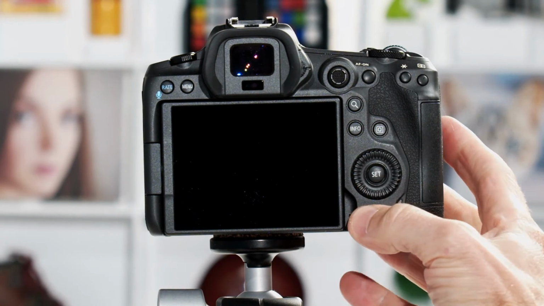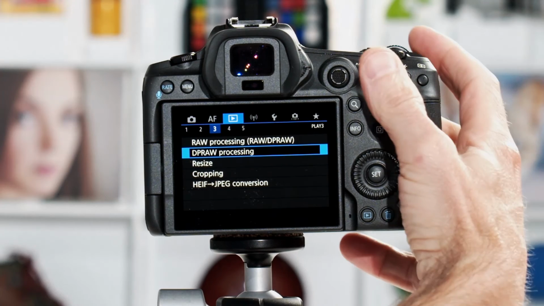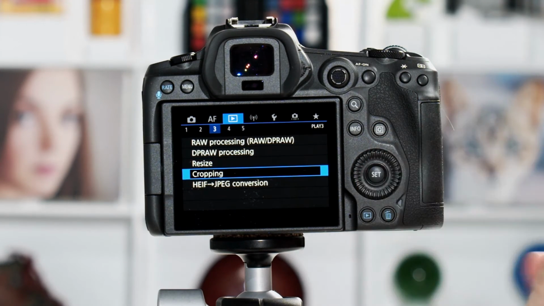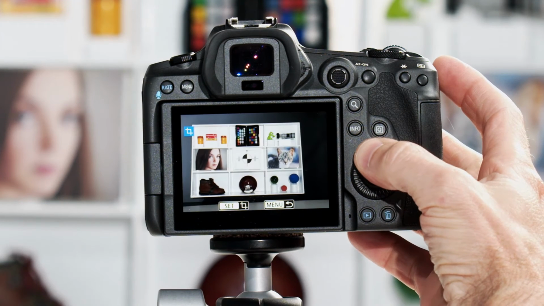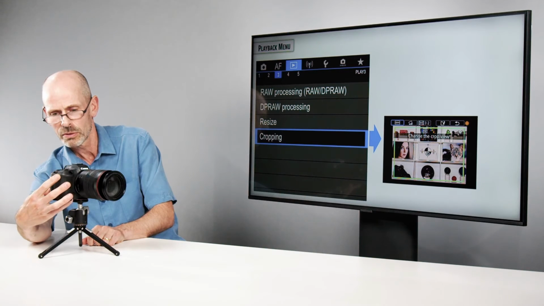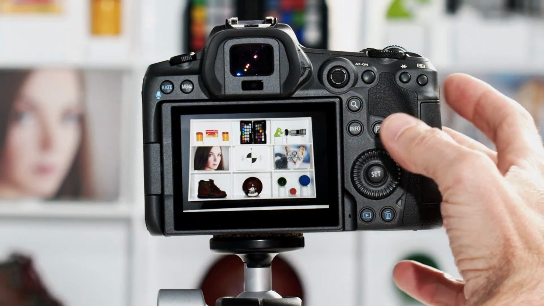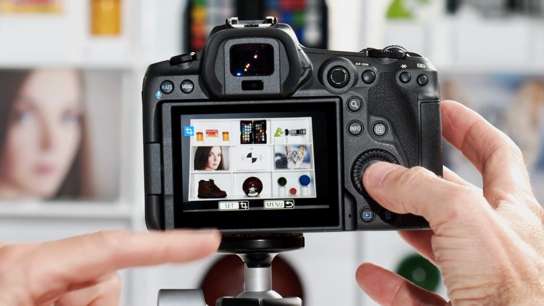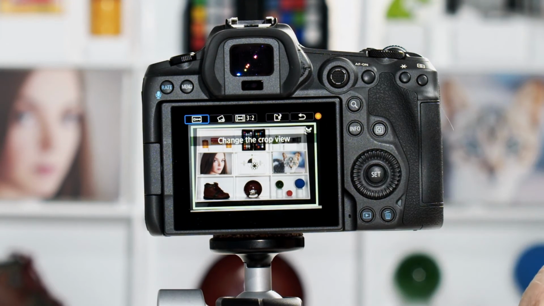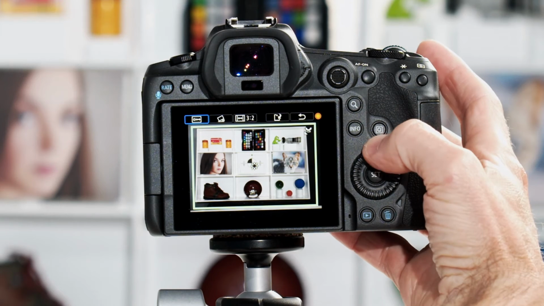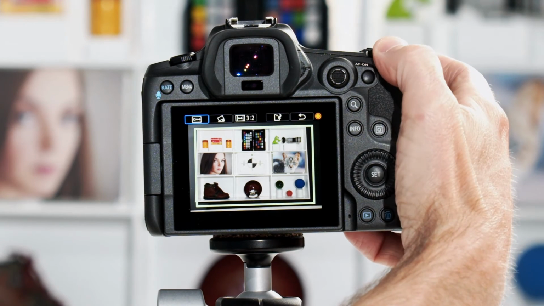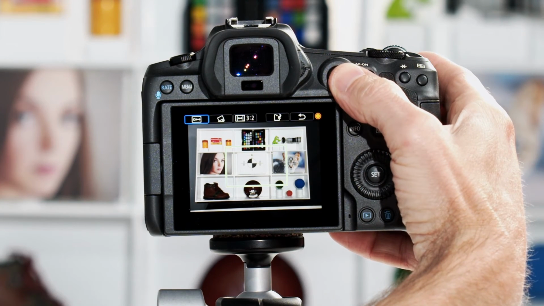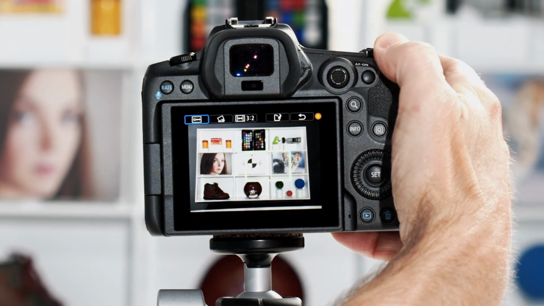And so what we're going to do is go back into the menu here. We're going to come on over to cropping, which is right down here on the third page. Press the set button. We need to find the correct image, which is... All right, so we're going to hit menu. We're going to hit cropping. We're going to hit set. You can see down here where it says set. And in here, what we're going to do is dial this to choose the size of the crop. And let's see if we can move it around. We're going to crop in on Kitty over here.